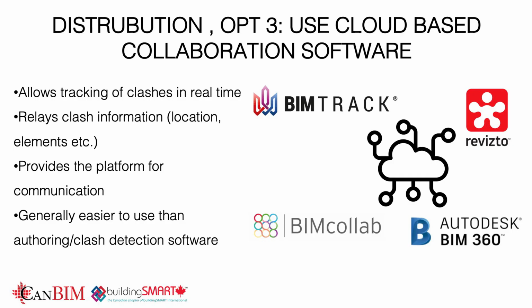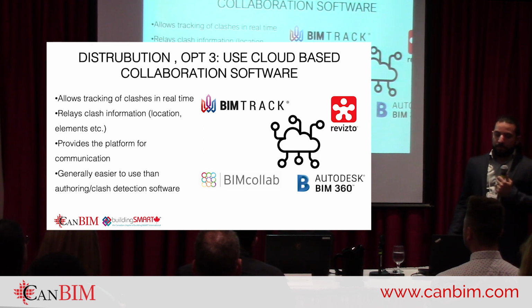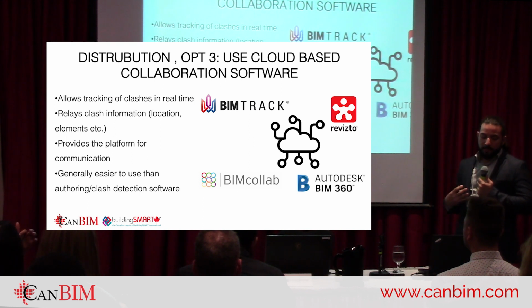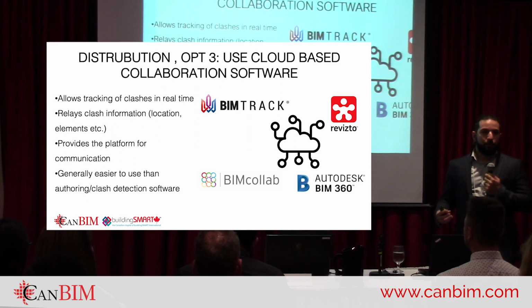And the third option is to use a cloud-based collaboration software, which is my preferred method personally, because this allows a couple of things to happen. It can track clashes in real time, first of all. So when a clash is issued, everybody that is relevant to that can be notified, and it gives you more information. A lot of these software can record the location of where the clash is happening, and it also provides you a platform for communication.